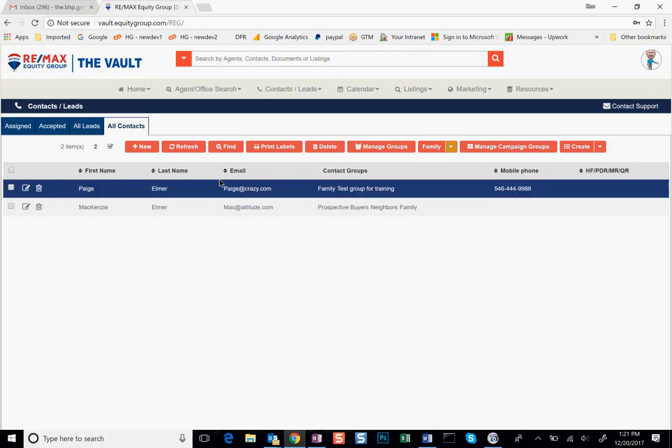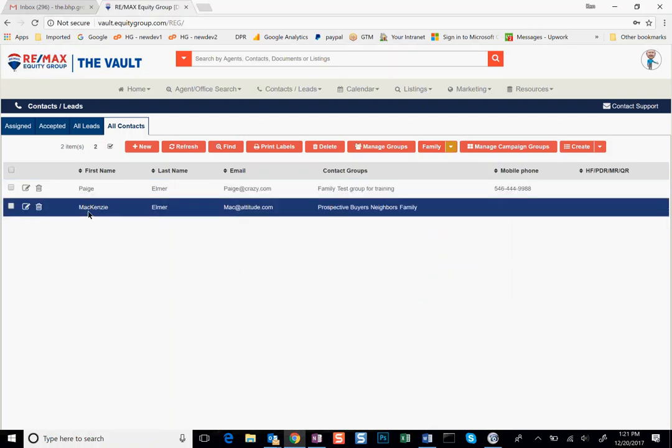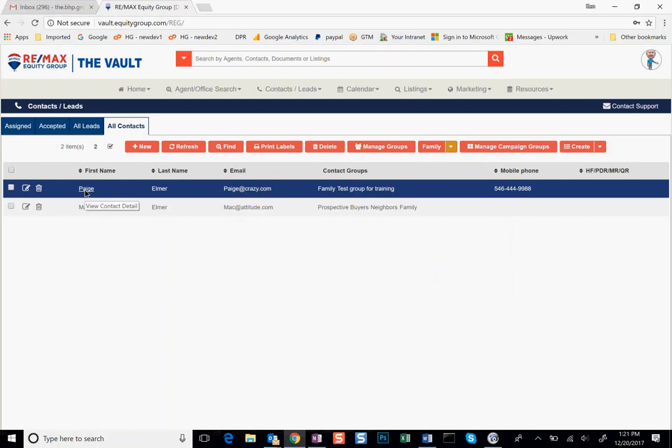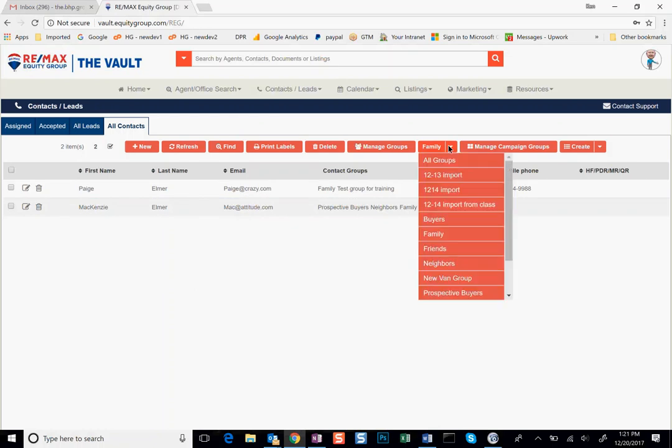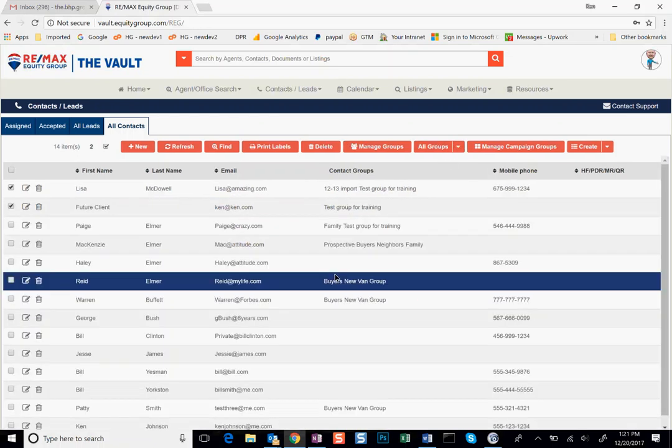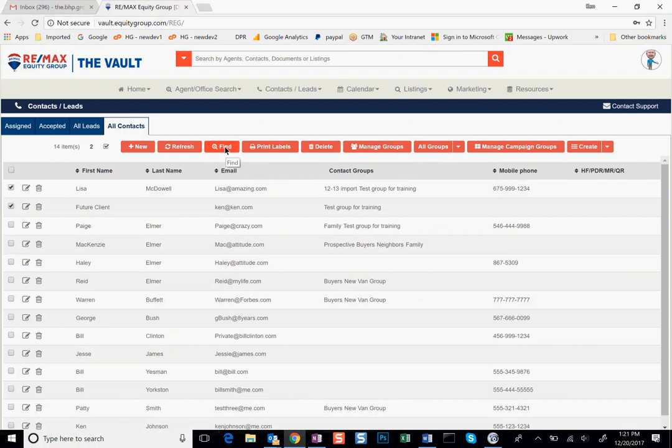And we do that so you can segment and then work on individual things within a contact, maybe assign Mackenzie to a property detail report, assign Paige to a market tracker, a market report. And every time you come to this page, you don't have to re-segment and research for the people you just want to see. So to clear that up, you would just go to here and then hit all groups. Same thing if you're using the find tool.